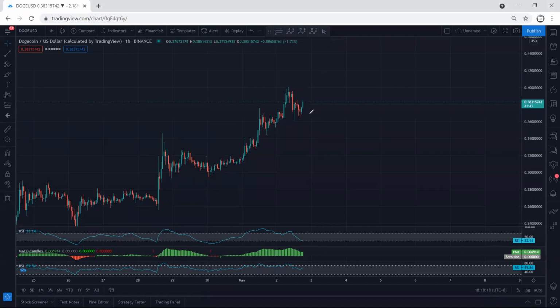All right. Now, the only question is, we can consider this one as a small correction. That means if there is a continuation from here, the only way to look for the trade is to have an entry above this, and we want the price to sharply break and continue. But having an entry above this is really risky, because the price can either turn into a bigger correction or reverse. That's why, if within the first hour, or second hour maximum, we see the price not moving, we take out the trade.